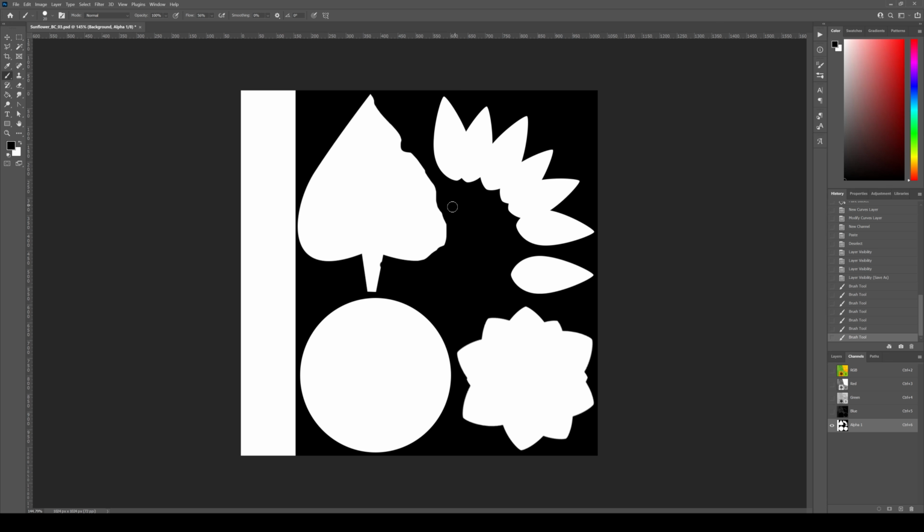Just change these straight edges to something more interesting. Let's leave it as it is.